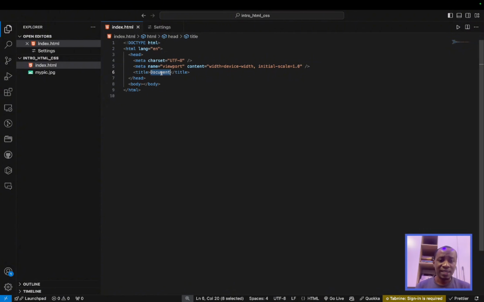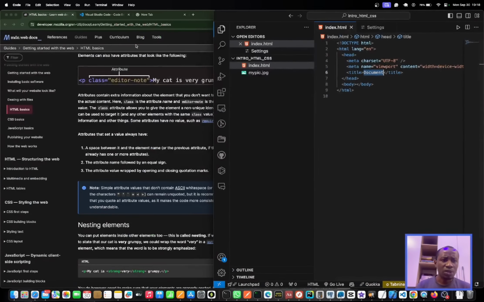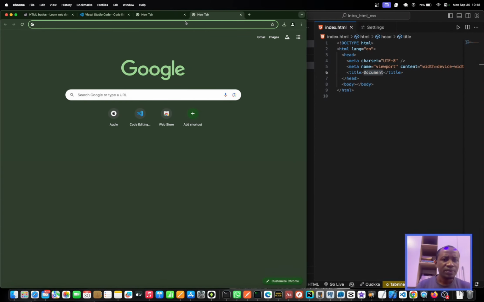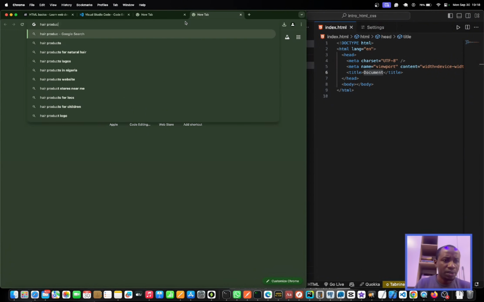SEO stands for search engine optimization. Usually, when you deploy your application to the internet, Google and some other search engines are going to crawl your web page. When crawling your web page, they will look at the head to see if it contains some relevant SEO information. So this is where you need to insert some relevant SEO information, such as your description of your web page.